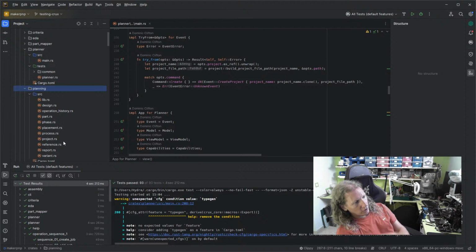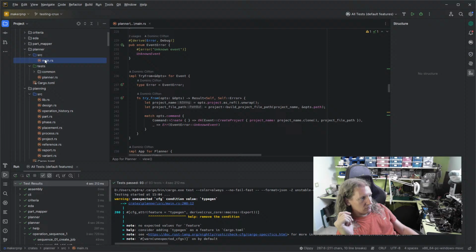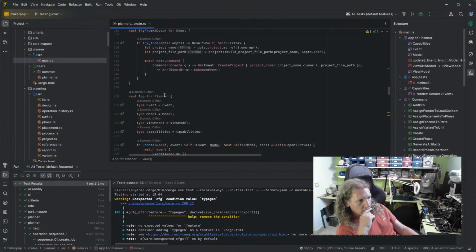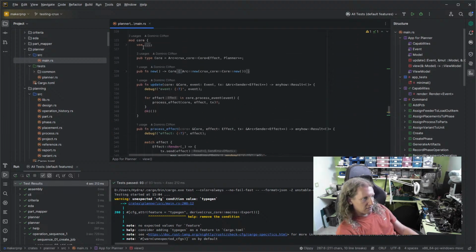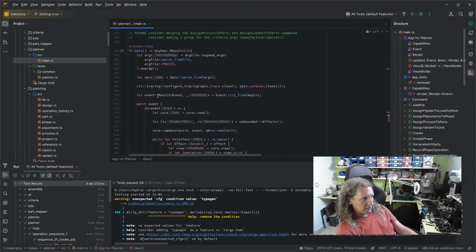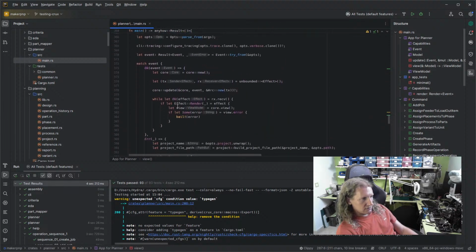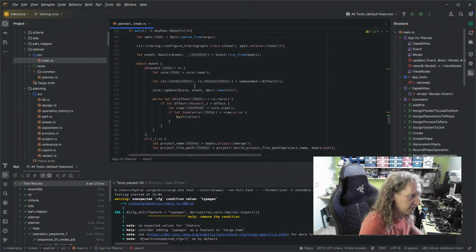And then whatever's going to be left in this, where is it? In the main method, once I find it again, is just going to be the argument parsing code, basically.